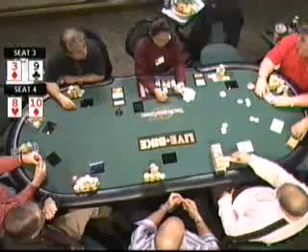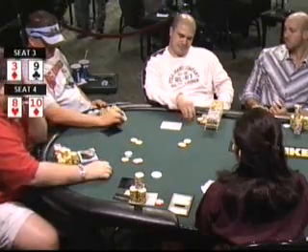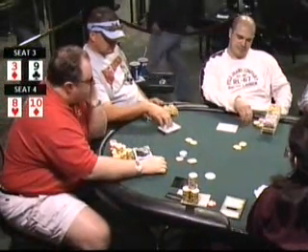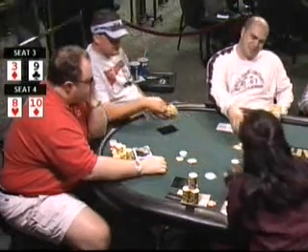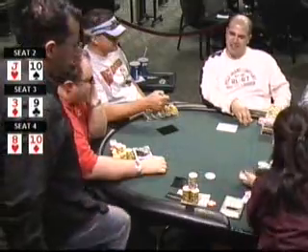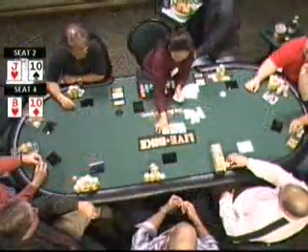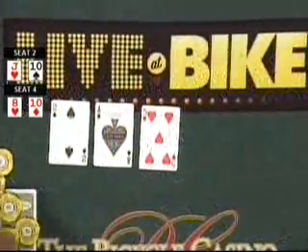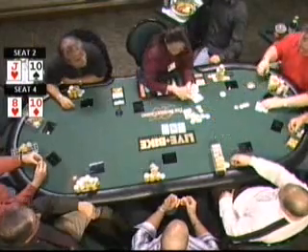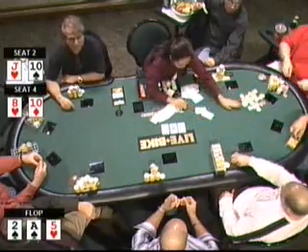Raymer's going to raise out of the small blind here. He's got Jack 10 offsuit. Seat 4 had limped in with 8-10 offsuit. Looks like it's going to be heads up between Jack 10 and 8-10, Greg Raymer in seat 2 and Avi in seat 4. Flop isn't really going to help anything. Looks like Raymer puts in about $100 into a $130 pot and takes the hand down.